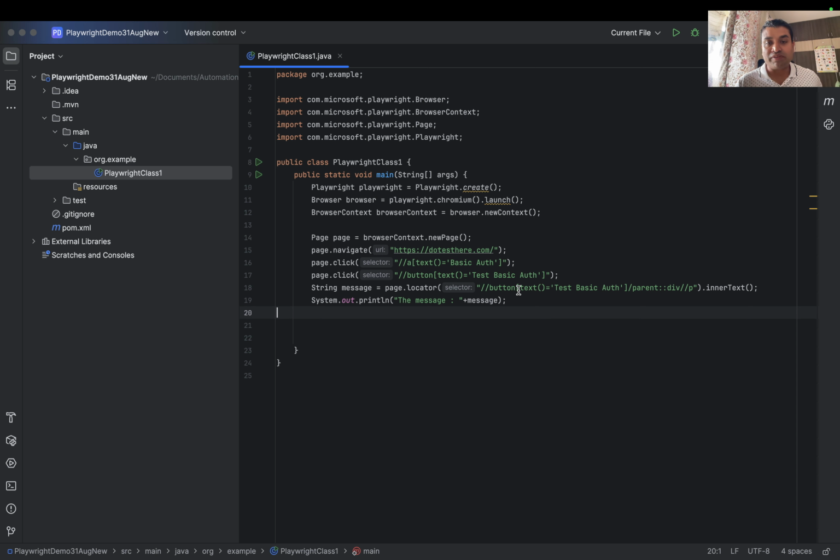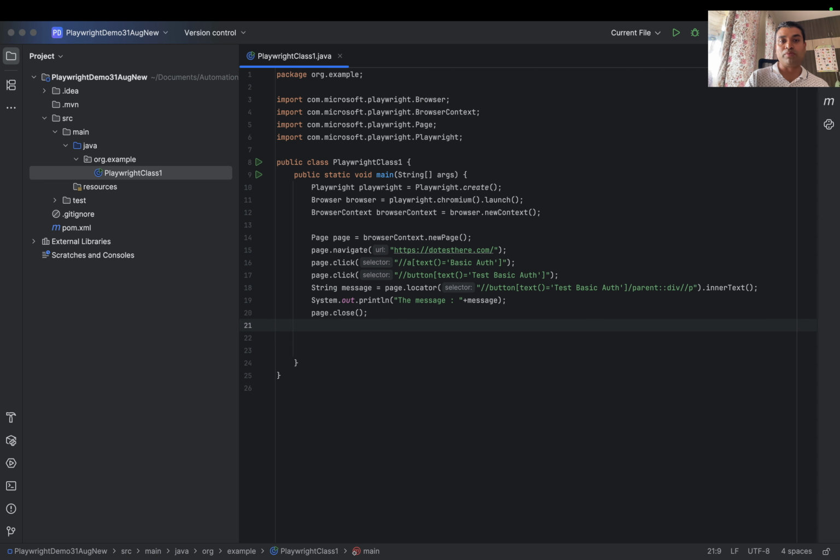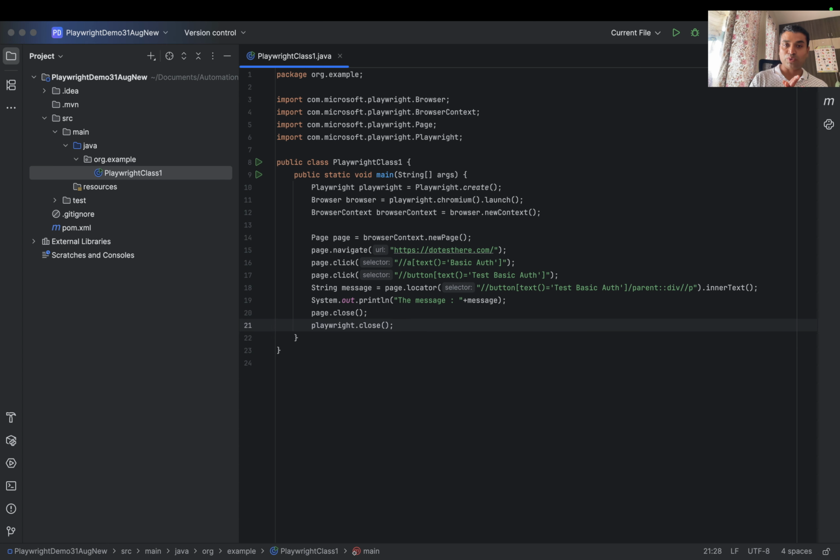Okay, so this will run and execute here, but after that we need proper closing of the instance. First we need to close the page, then we need to close the Playwright. This will properly close your instance, because it is good practice: if you are using something, it is good to switch off or disconnect, so that you can reuse, and the processor will not stay in use.